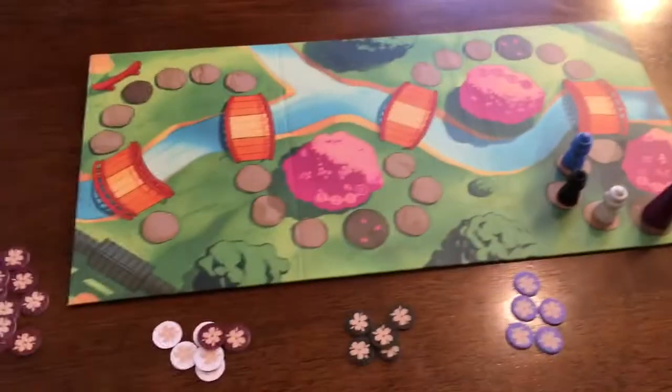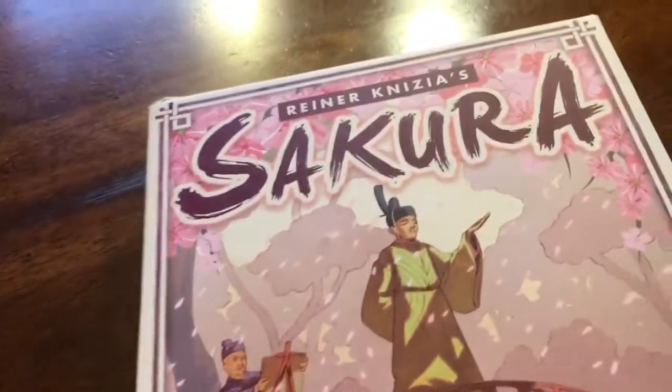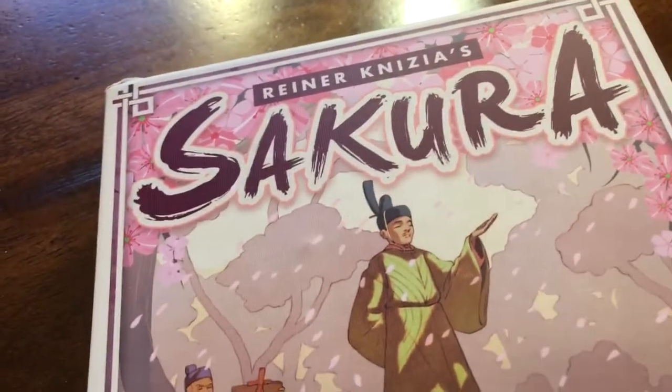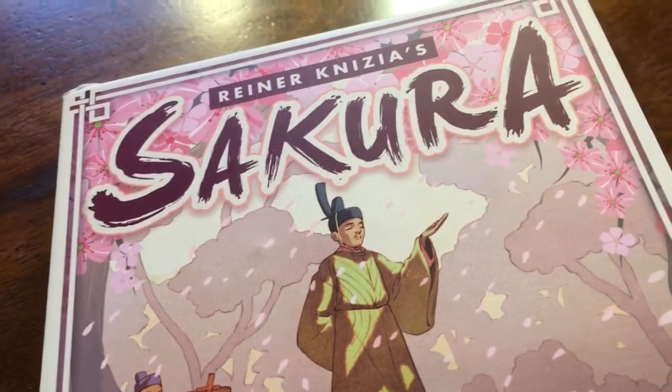So again, the name of the game is Sakura by Reiner Knizia. That's a big name. You can usually count on his stuff being pretty good, and this one is no exception.